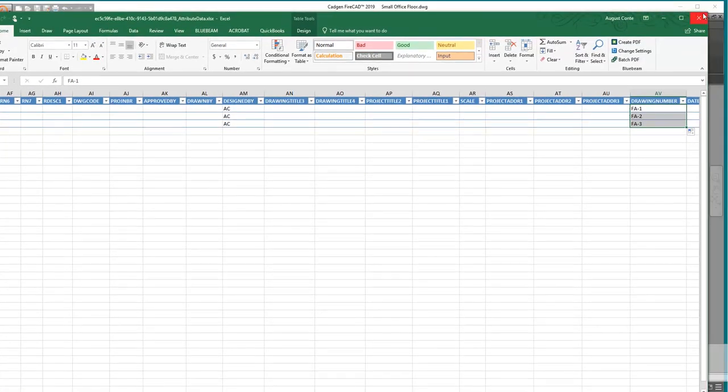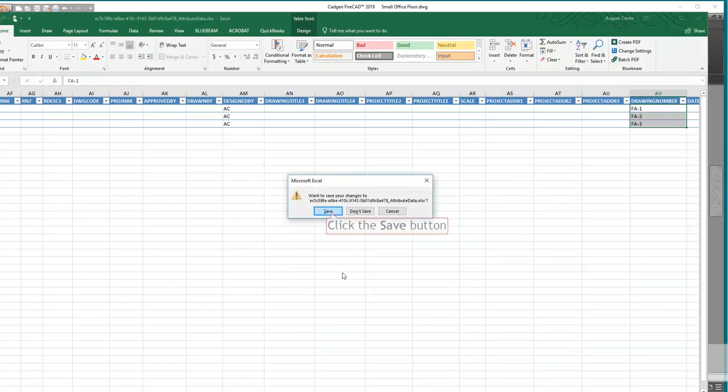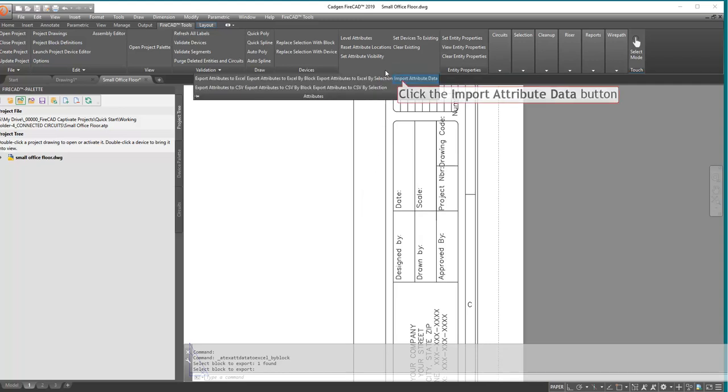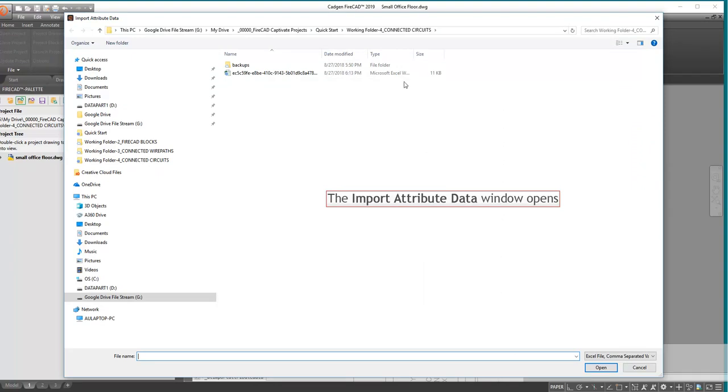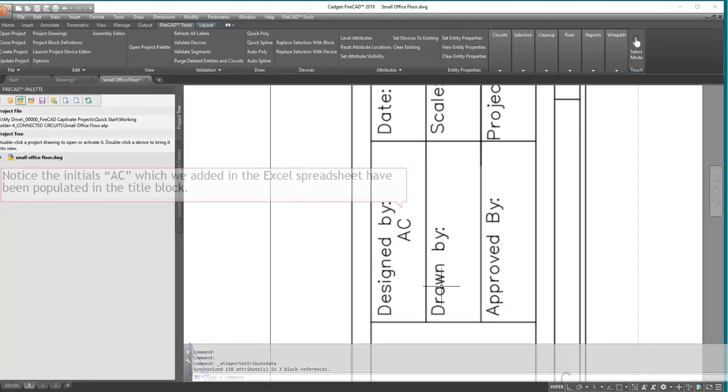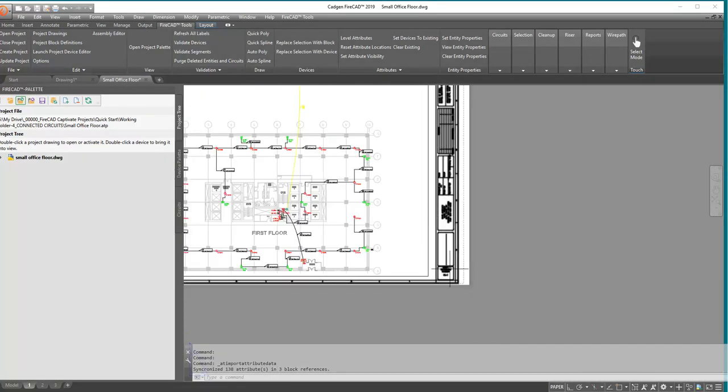We save the Excel spreadsheet, and now back on the Attributes panel, we import the attribute data from the spreadsheet that we just completed editing. You can see that we've applied the designed by initials in that cell, and we've indicated the sheet reference number.